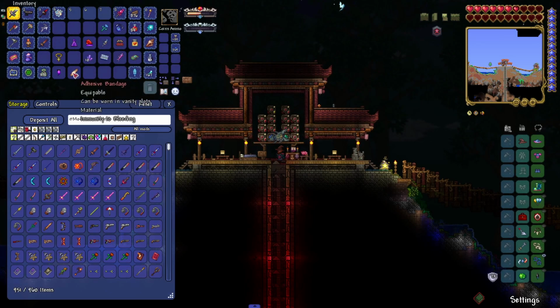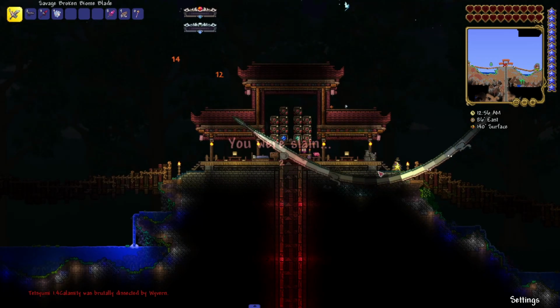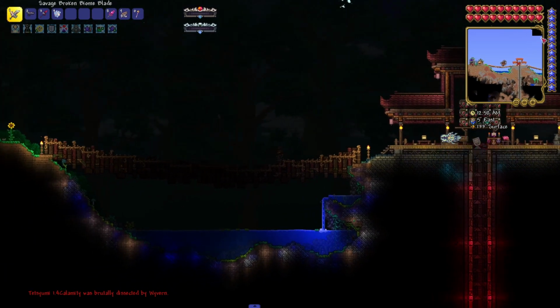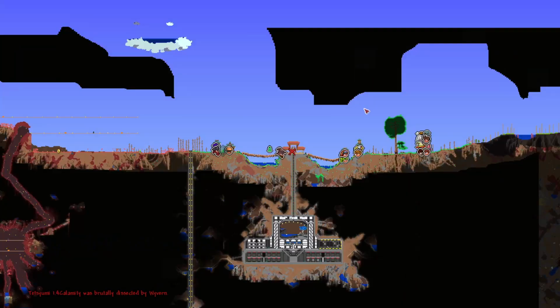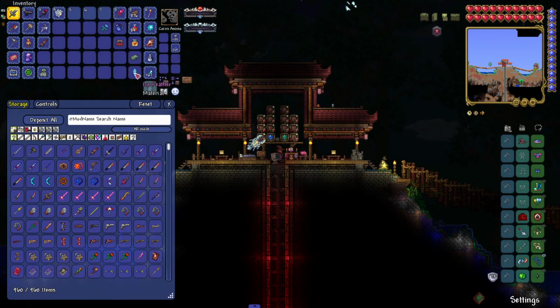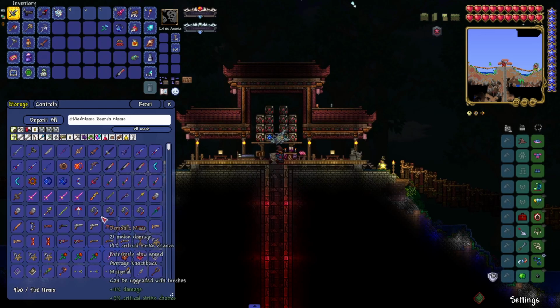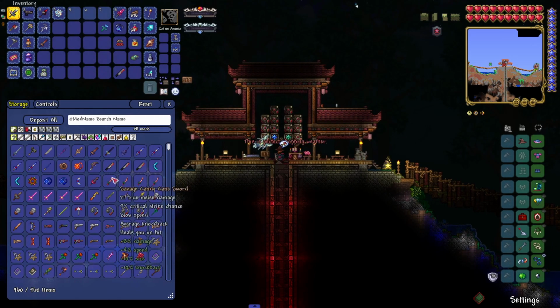So I can go ahead and quick stack. I'll just put every single one of these items in here. Why did this wyvern follow me? Sir? Are you gonna come back? Sir? Hello? Okay. Have a nice day then. I guess he just really wanted revenge. Also this is unfortunate. My inventory is full. I gotta extend this a little bit, but for now it's whatever.